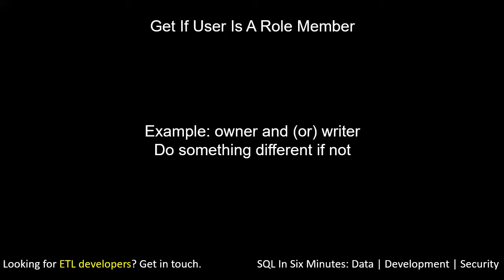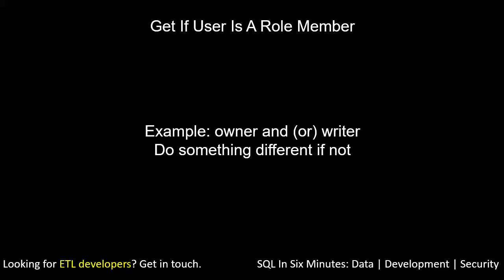All right, in this video, we're going to be looking to see if a user is a role member. We're going to be using the built-in function that SQL Server provides. So in this example, we want to check if a user is a member of db_owner or db_writer. And if they're not, we want to do something different if they're not in one of those two roles.